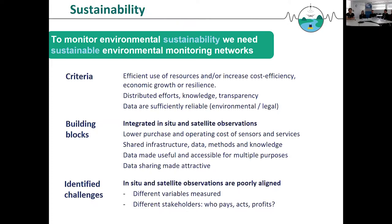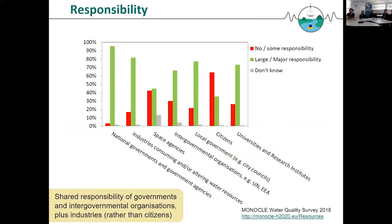You can ask questions such as: who should pay for this? Who may benefit? And who should act on the information? We did ask some of those questions in the water quality survey launched earlier this year as part of the Monocle project. The survey results should be on our website shortly — we're just finalizing the document and you will be able to find that under resources, with all graphs from the survey annotated.